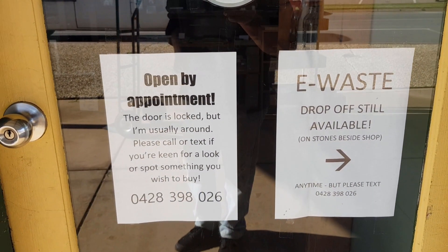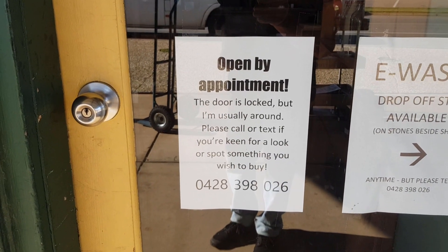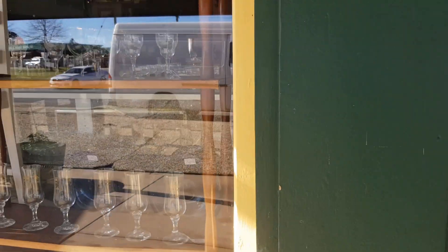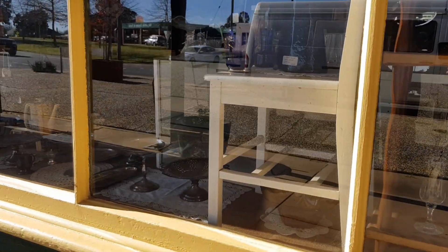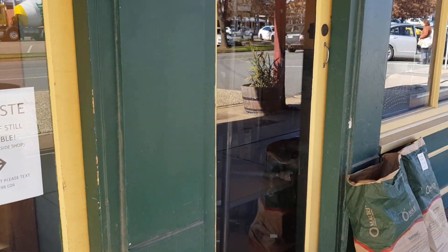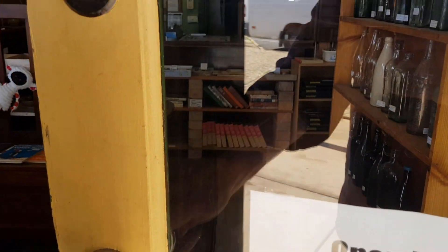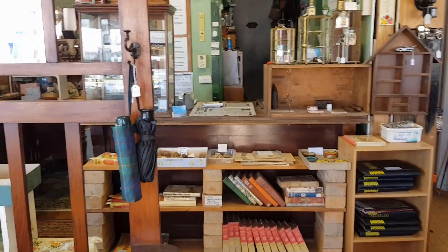I take e-waste as a lot of you know, so that's still being dropped off. I'm open by appointment, which screens out about eighty percent of the people. We can have hundreds through our shop on a weekend, and already today I've had lots look through the windows, but it's only been probably four or five that have bothered to either knock or ring, which suits me fine. It keeps the bulk of the people out and the ones that come in are actually spending, so still making some dollars. Let's have a walk around the shop for those of you who haven't seen it.